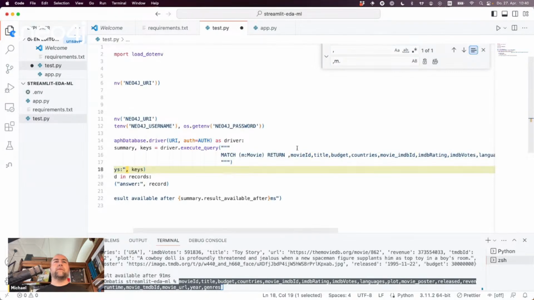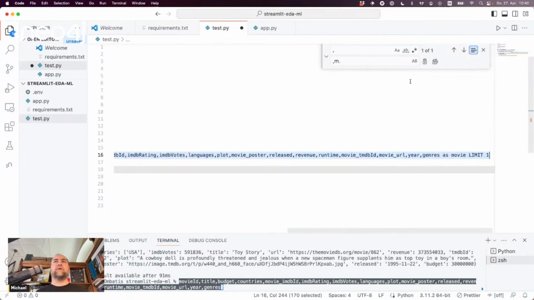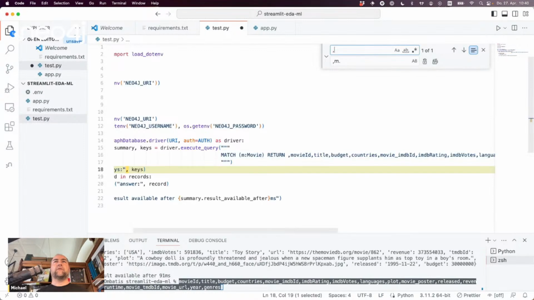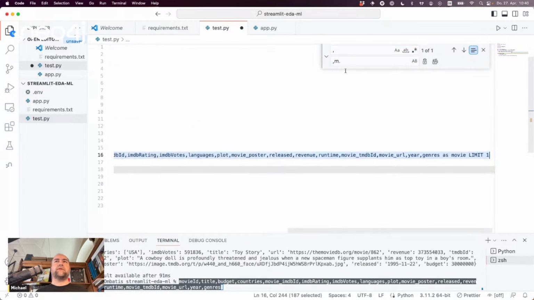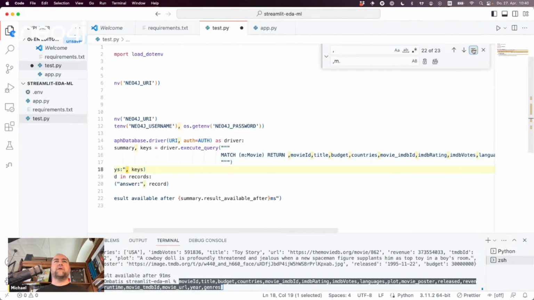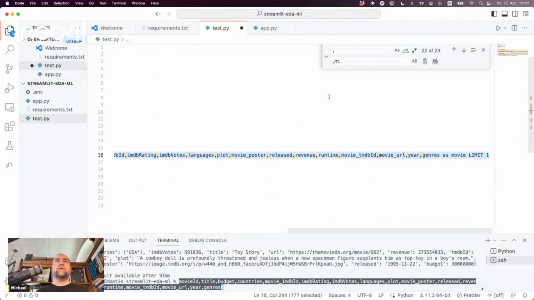I'm not sure why. We don't have just one match, we have more than one match here for a comma. Okay, keys here. Choose the selection. That looks okay. Right.